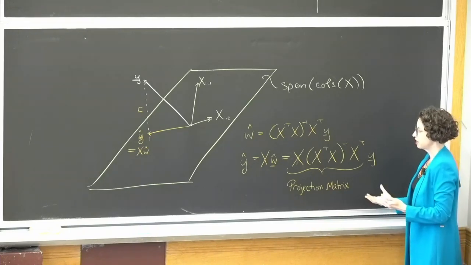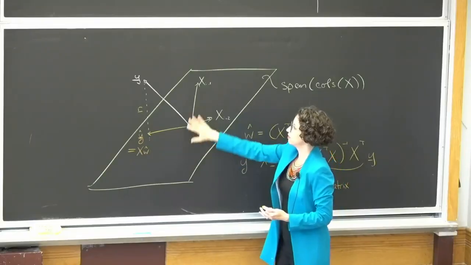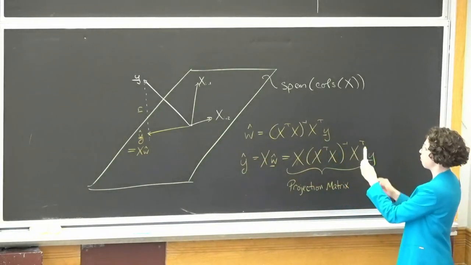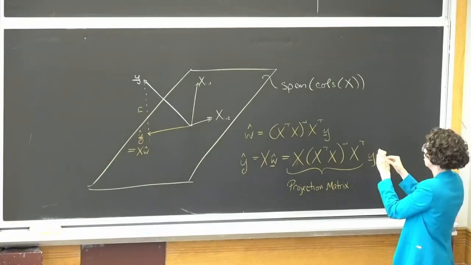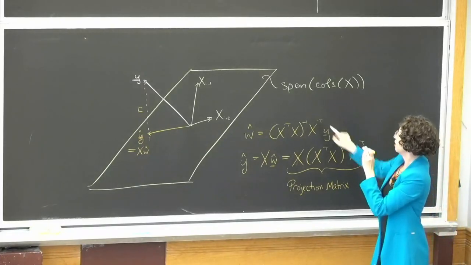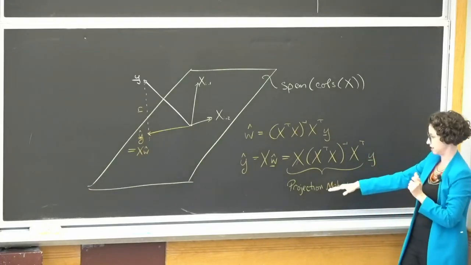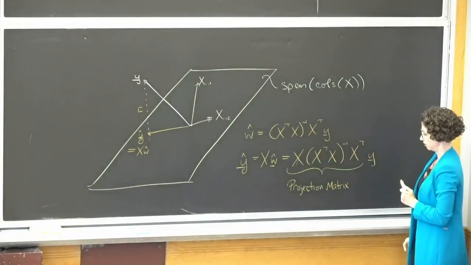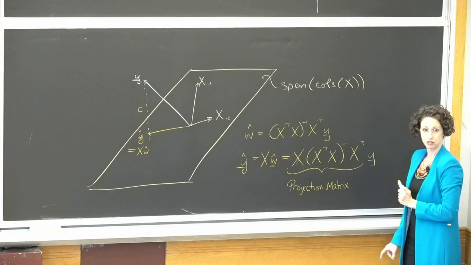Another way of thinking about it is to imagine that the span of the vectors is just like the blackboard, and I've got some vector y whose point is out here, and I shine a projector on it and see where that point lands. That's going to tell me what y hat is. So I am just projecting my original vector y onto the span of the columns of X. Any questions about this?